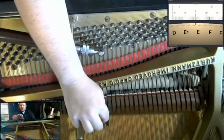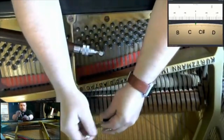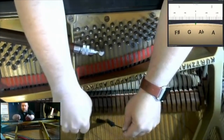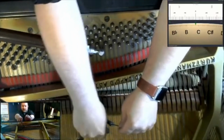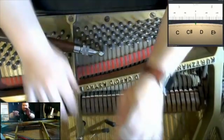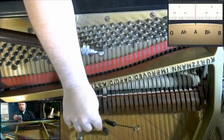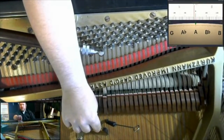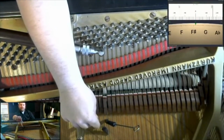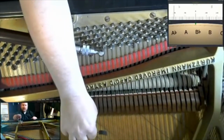That one's just a little bit flat, and if I grab one more mute here and I mute on either side, I actually have a special mute for doing this, but this will work for right now. And I just listen to the middle. Middle's almost where we want it to be, but not quite. So I'm going to start with the first pin right now.